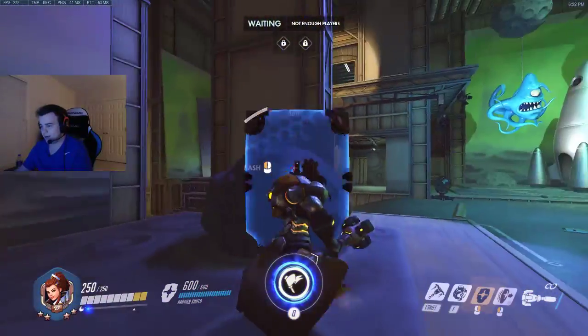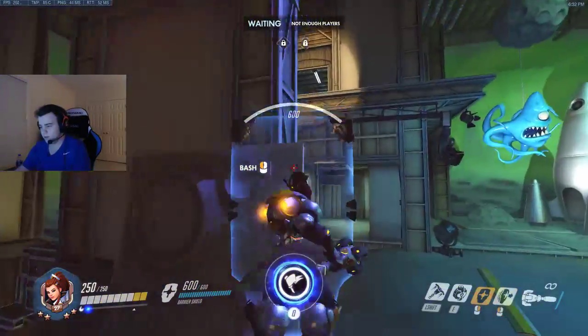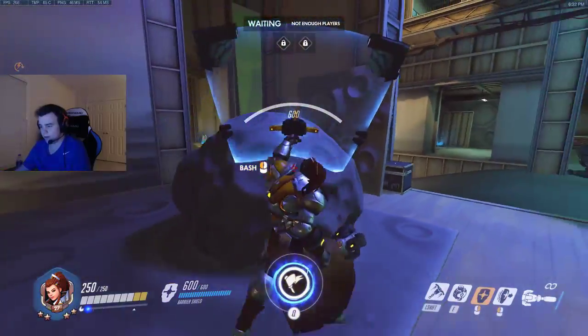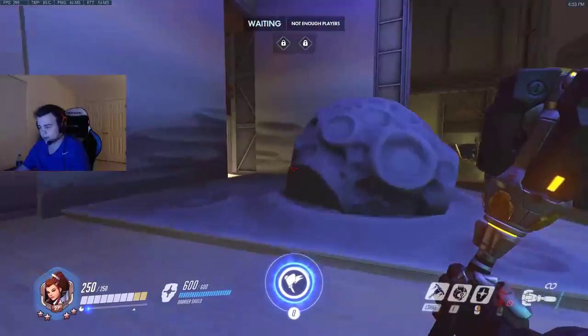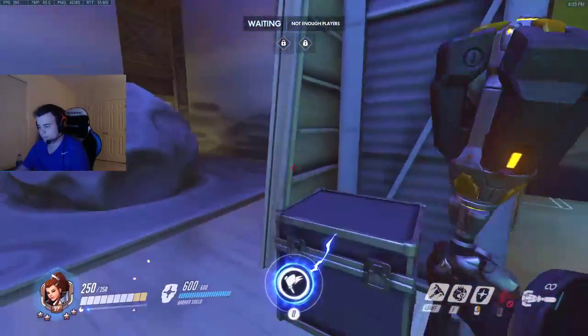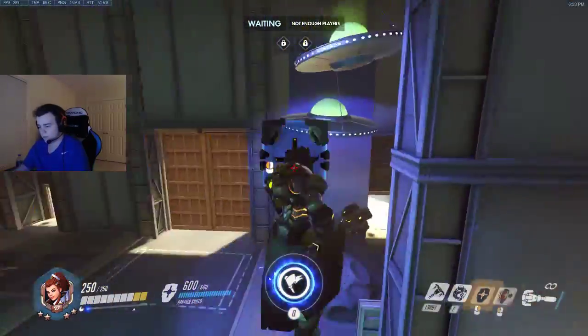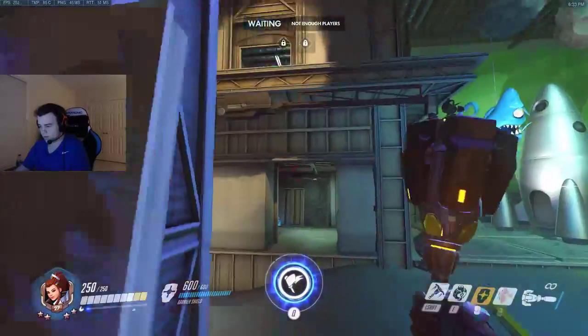You can't do what most people do, which is just walk up and do it with your shield up, because you won't get enough speed. If you just walk up and do it like this, you'll get the height, but you won't get the speed. You have to walk up, jump, and bash at the same time. Anyway, that's a bit harder.